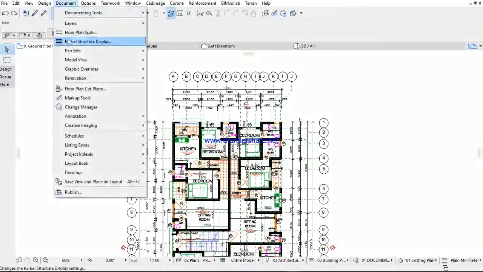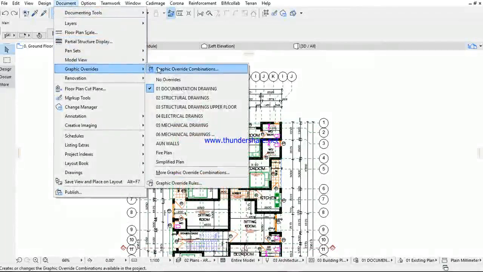Now, graphic override has so many functions. The basic function of graphic override, like the word and the way it sounds, is that it shows you different colors that represent different functions in your building.